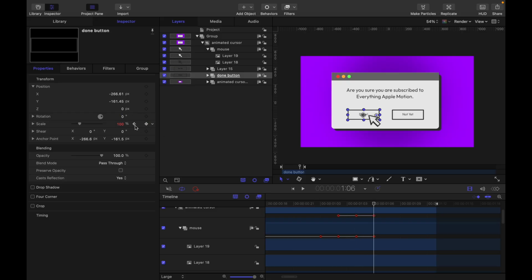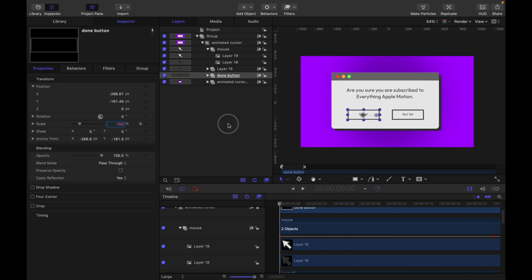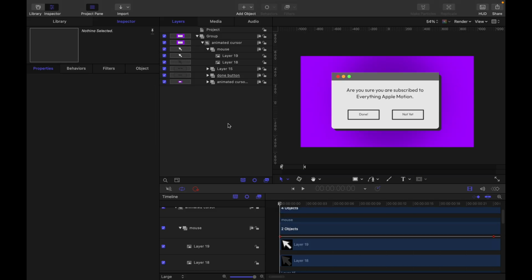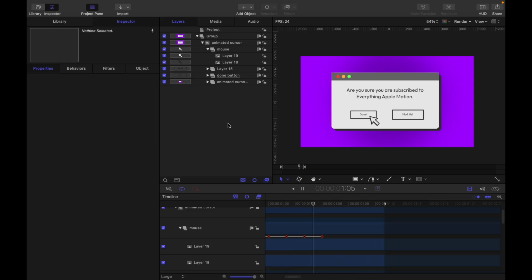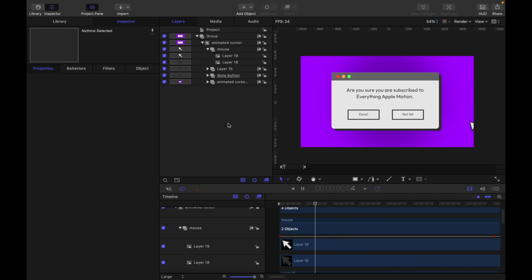We're going to use this back keyframe button here to go back to our middle keyframe. And we're going to scale this down to also 65%, just to kind of match exactly what's going on here. Now let's go ahead and play our animation to see what it looks like. Perfect.